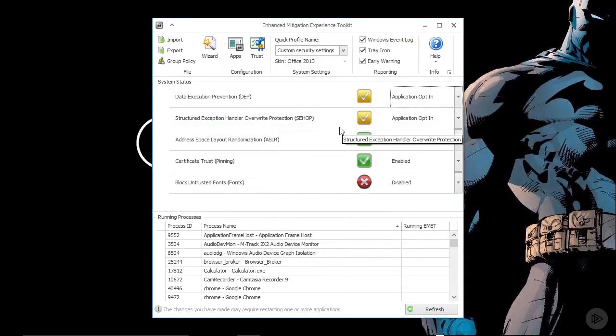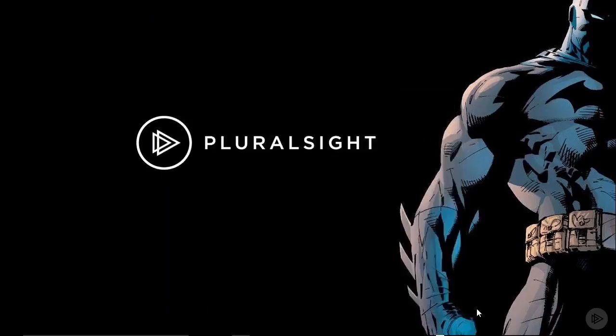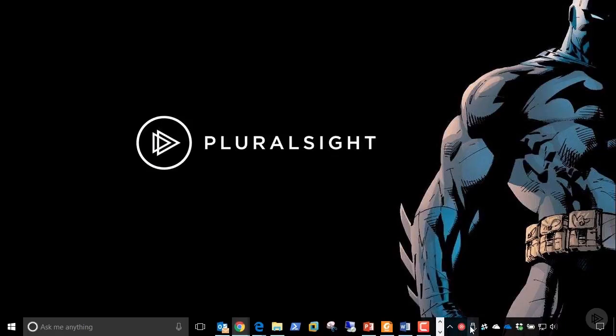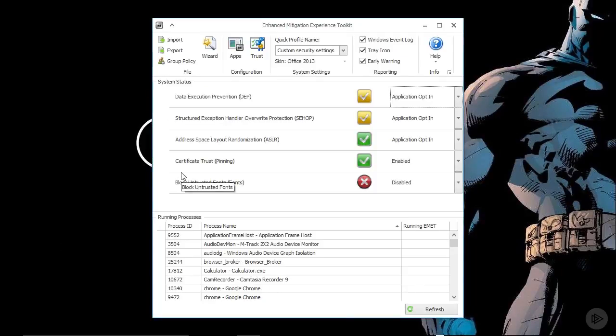And as far as running, that's basically it. You just simply now close this down. It tells me that I may have some applications opened up, so I'd have to restart those applications to start protecting them. But it just runs. It's sitting there in the background, and of course you don't need to necessarily open it back up unless you want to make changes, or if possibly you've got an issue that EMET warns you about and you need to come back in and see what's happening.